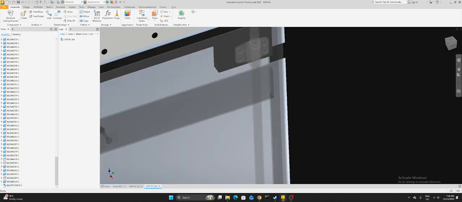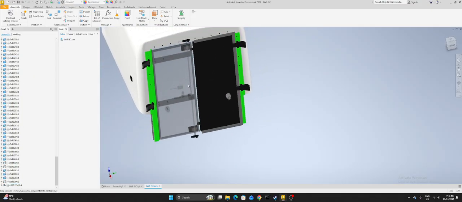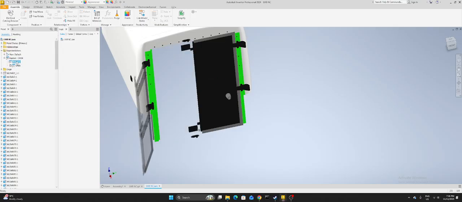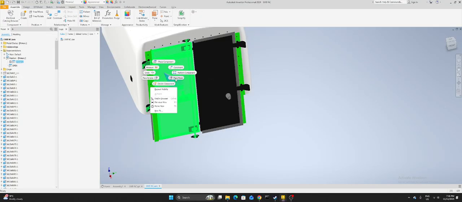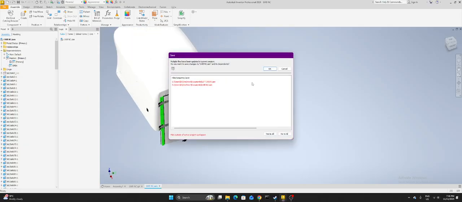Let's bring that lower, pop it open, drag this piece here in, say yes. Then, once that's done, we can go to the open state, we can go back to the closed state. That's awesome. Right click on this guy, turn off the transparency, we press save.